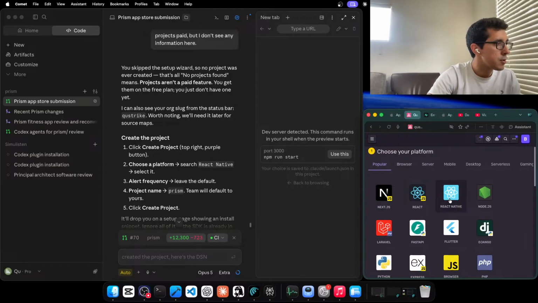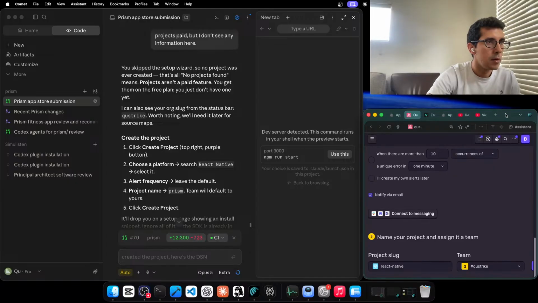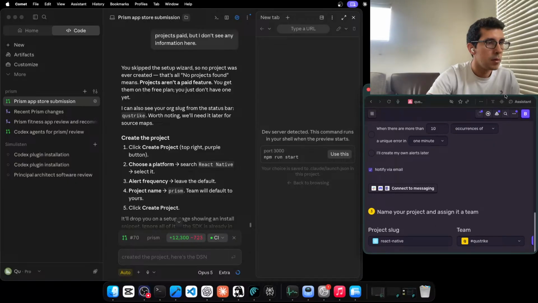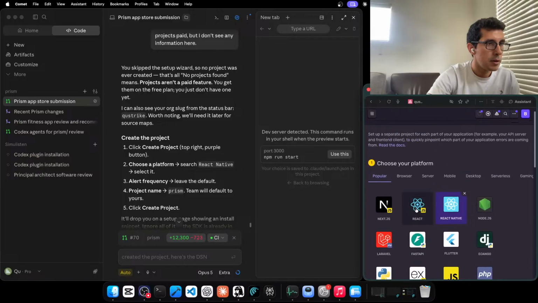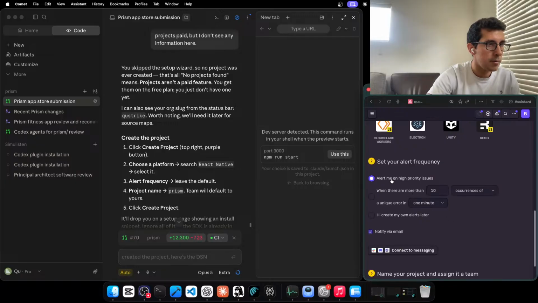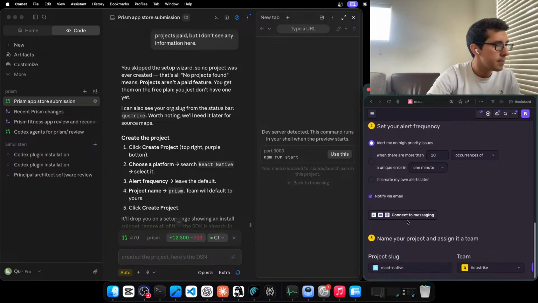So I'll select React Native here, and see what's going on with this setup. I selected the platform, React Native. Set your alert frequency, leave the default. Project name is Prism.